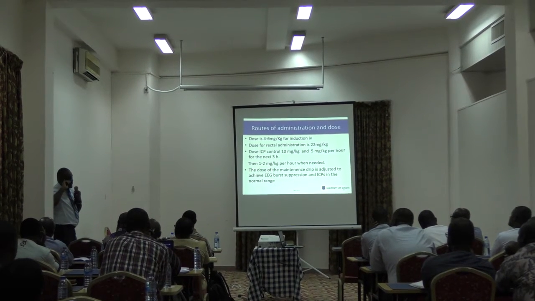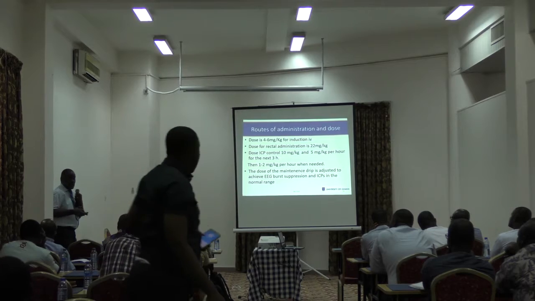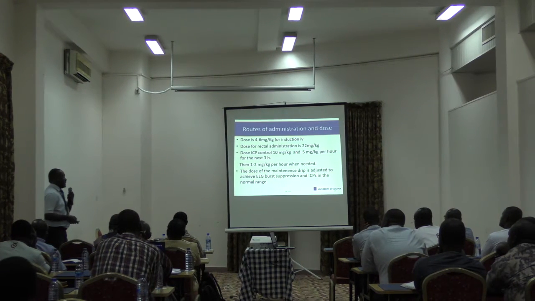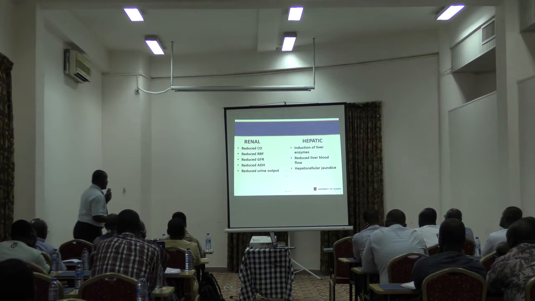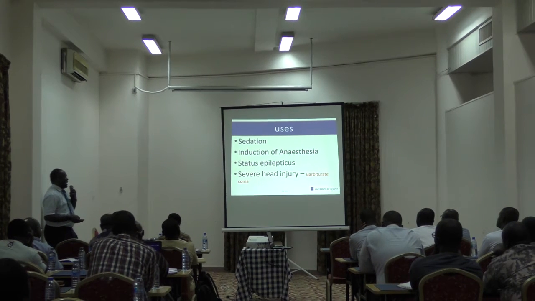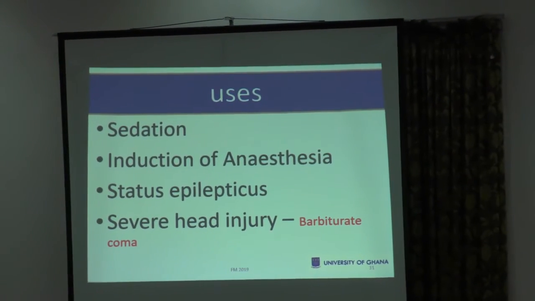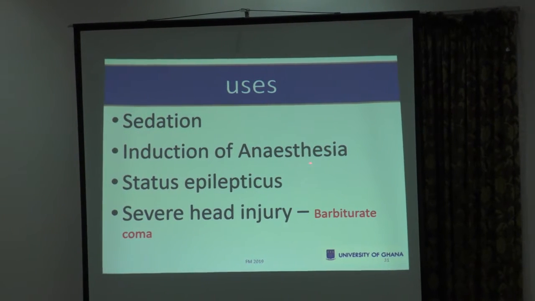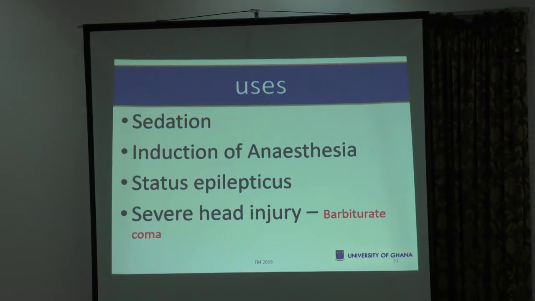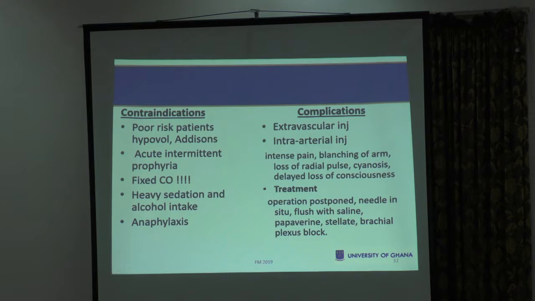But you should, in your mind, realize that the outcome has to be what? Good, otherwise a futile exercise. It has its own lot of problems, and it may cause certain side effects, which I'll show you in a minute. So sedation, induction is brilliant for status epilepticus. But like I say, you don't give it outside a hospital, unless you can do something about the patient's airway. Severe head injury, as I said, we use it for barbiturate coma. There are contraindications.